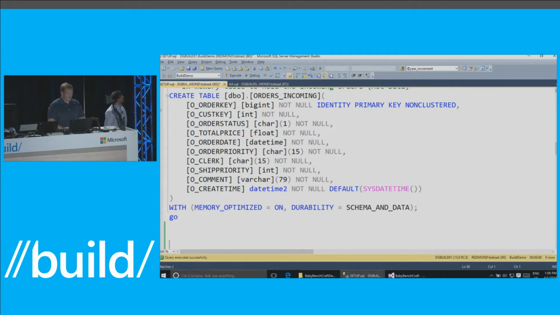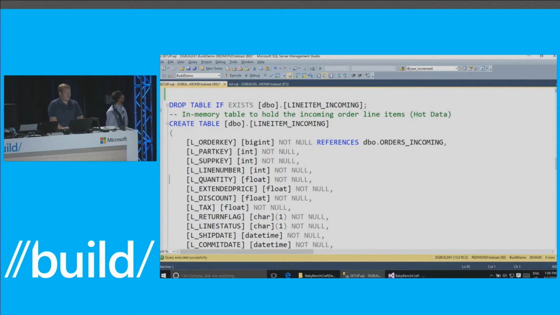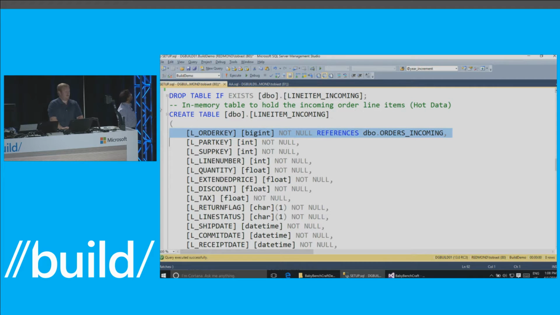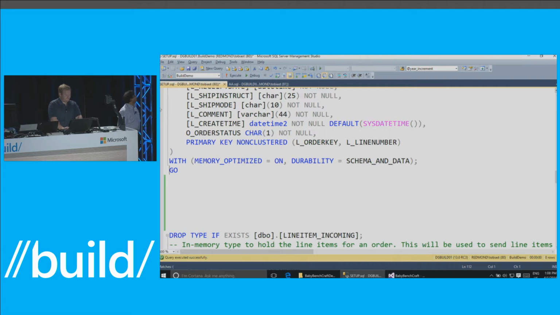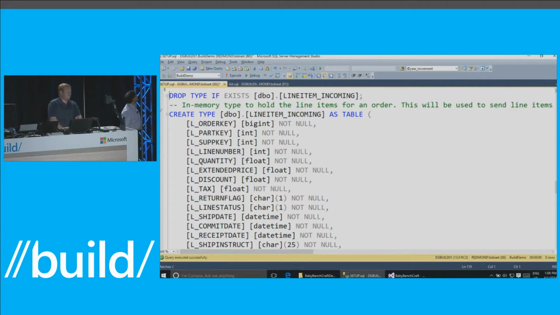So I have that table. The line item table looks almost the same, but I have a foreign key here to the incoming table, so it's a regular relational database. And we see the primary key is over these two columns. Then I also have a table type.